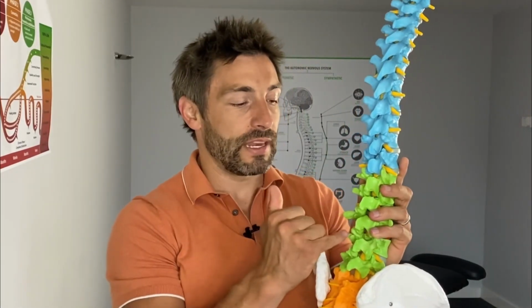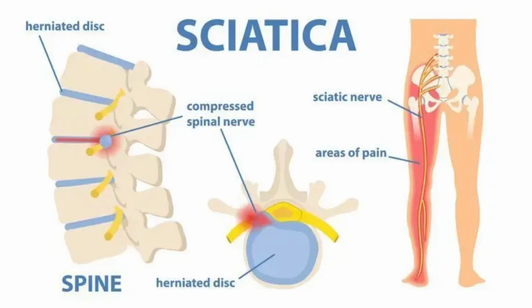Now, the other way we could of course get sciatica is that pinching of the nerve at the spine. What's really useful here, especially if it's coming from a disc bulge or prolapse, is to distract your spine, decompress your spine. Again, I've got another video where I'm explaining how we can do this off the end of a bench in my treatment room in another clinic. So you're going to watch that video now.